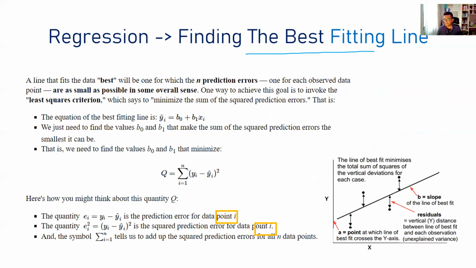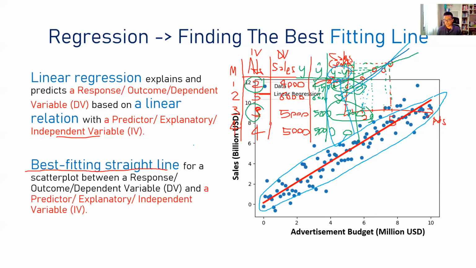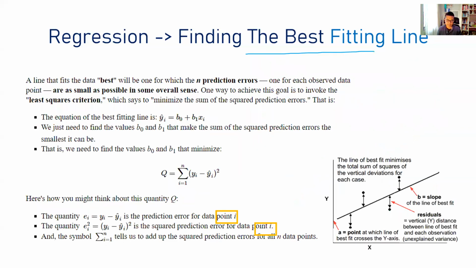Basically, the equation of the straight line is y equals a constant plus a constant times x. It is fitted because it is a straight line and the function is also a straight line. In building the straight line, you can build it like this, like this, like this. And the idea is to find a straight line that will lead you to the minimum error. What is prediction error?